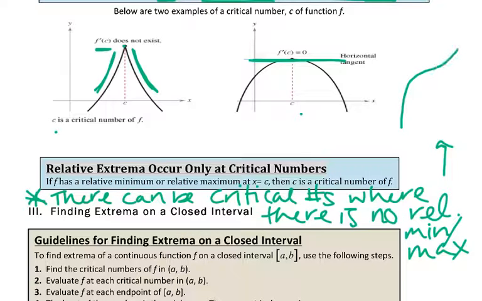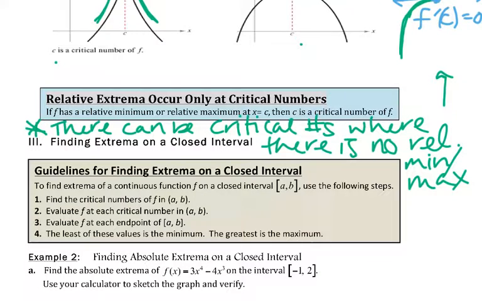If I have a line that looks like this, there we go. This point here is called a point of inflection. The slope here of the tangent line is actually 0. So f prime of c equals 0. But it's not a relative min or a relative max. So it's possible to have a critical number, but for it to not represent a relative min or max. On the other hand, all relative mins or maxes have a derivative that's not defined at that point, or where the derivative is 0.